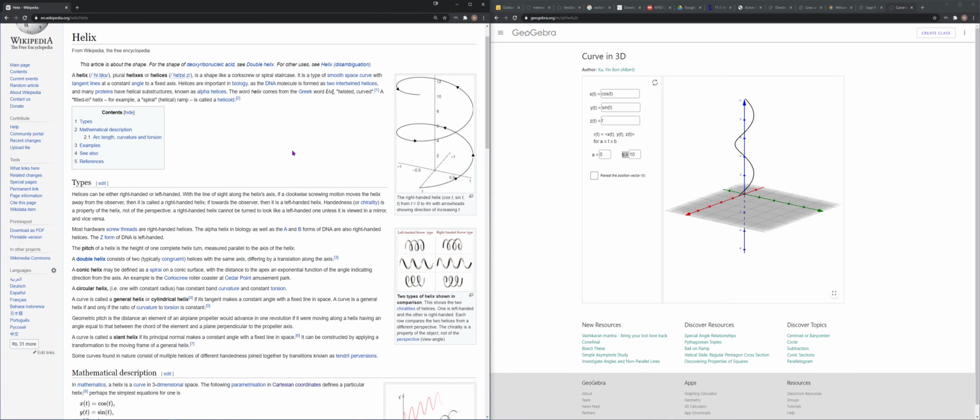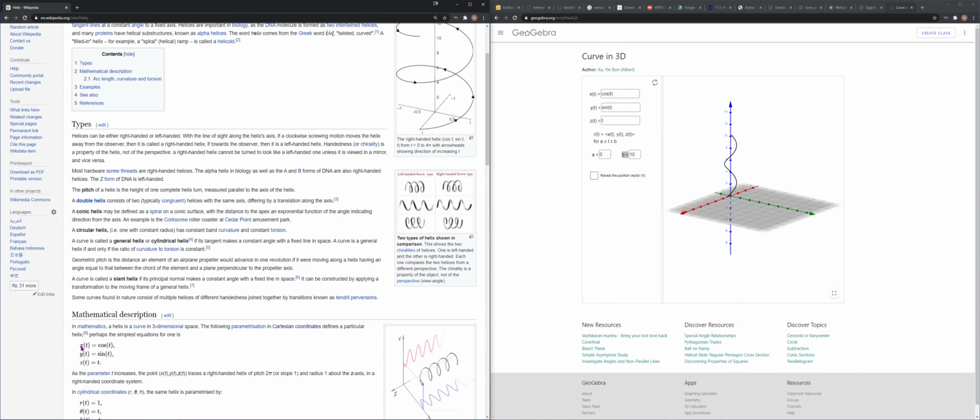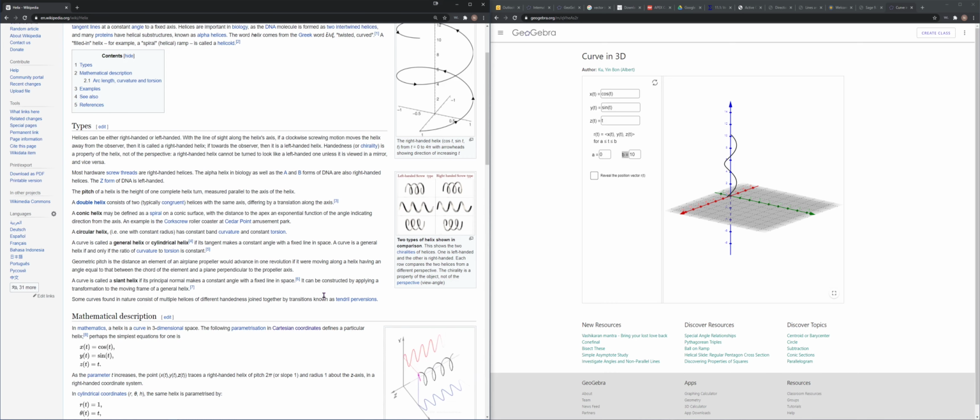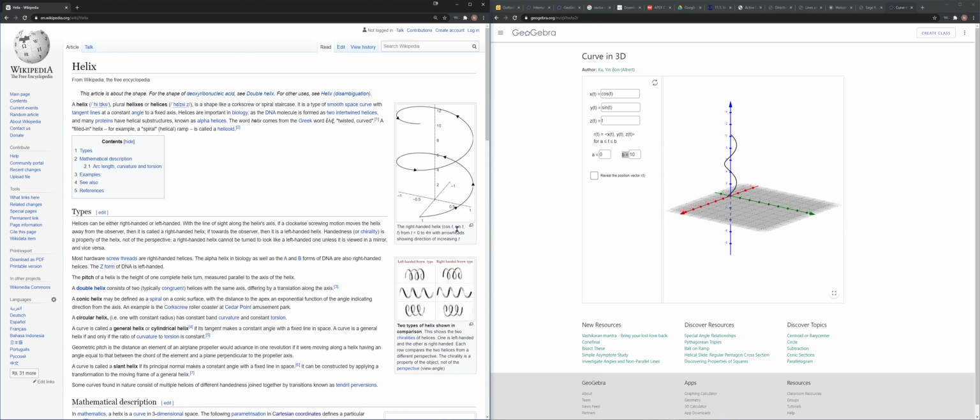Okay. Right, so here on Wikipedia you have probably a nicer diagram because the scaling is better over here, right? Okay, so you see over here the parametric description of a helix: x is equal to cos t, y is equal to sin t, z is equal to t, right? Which is what they have here: cos t, sin t, and t, right? And in this case, they're using t going between 0 and 4 pi, right? Which is somewhat close to what I have.